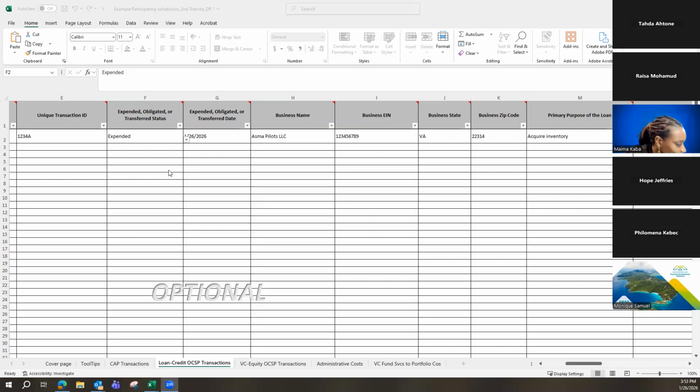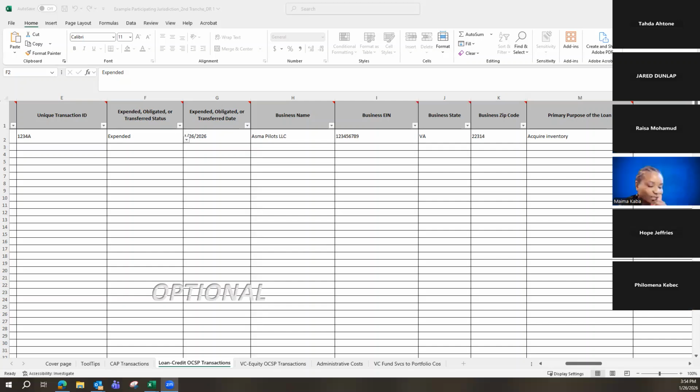Okay. So this is kind of like a running list of transactions, and if they change from tranche 2 to tranche 3, then we'll just reflect it at that point in time. Correct. And that amount might change. Like you might have committed 50 million. I mean, no, not 50 million, but that's not allowed. Like 5 million, but that may have changed. You may have sent less to your provider. So those are the things that we're talking about. You're not a fund, so you cannot commit 50 million.